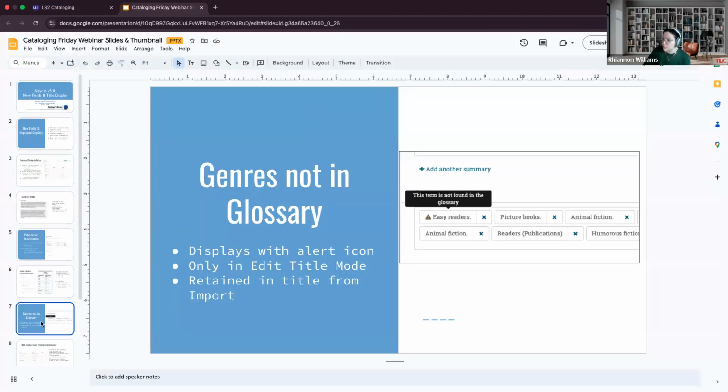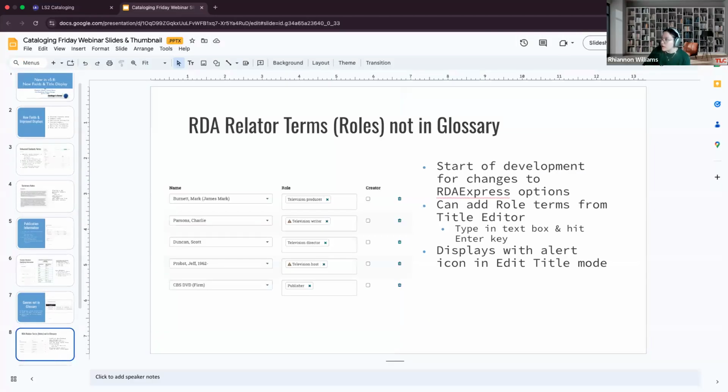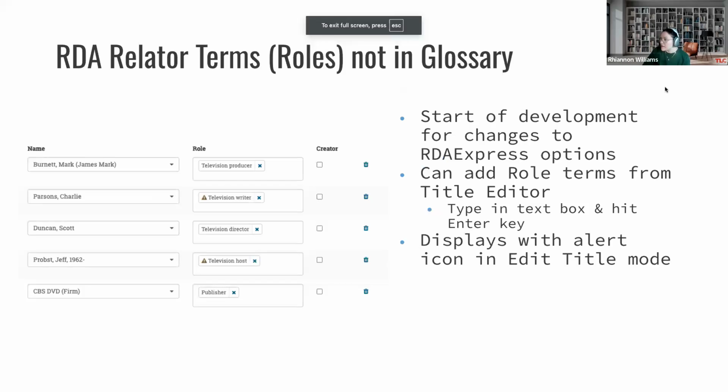But I will briefly talk about the role terms, and I'm sure many of you have run into this before, if you were trying to add role terms to particular contributors in a title record from an outside MARC editor and bringing them in, and them being stripped or changed by those automatic cataloging processes.